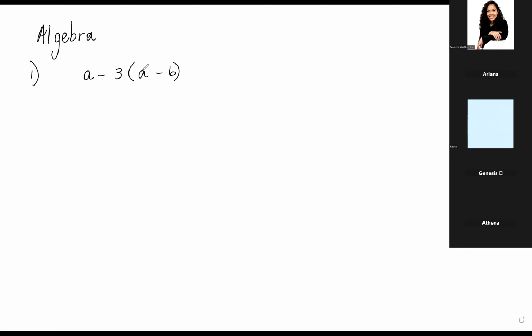Excuse me, miss. When you were writing, my screen stopped at A and it cut off the audio and I did not hear what you said. Okay, I'll start over. Are you seeing A minus 3 by A minus B on the screen now? I can see it on the screen, but your audio is cutting out. Just now, while I was talking, your audio cut off again. Okay. All right. Well, just let me know how that's going, okay?